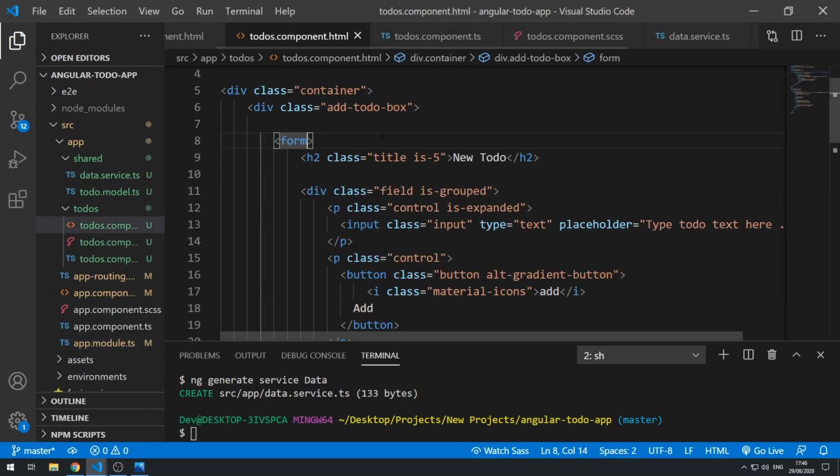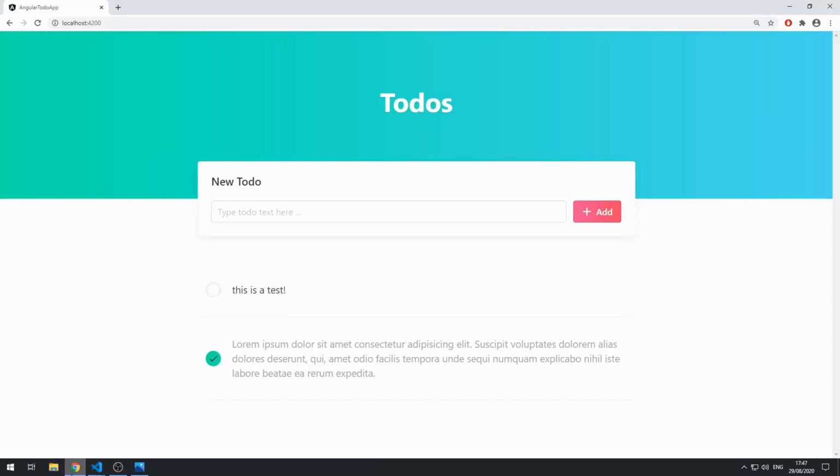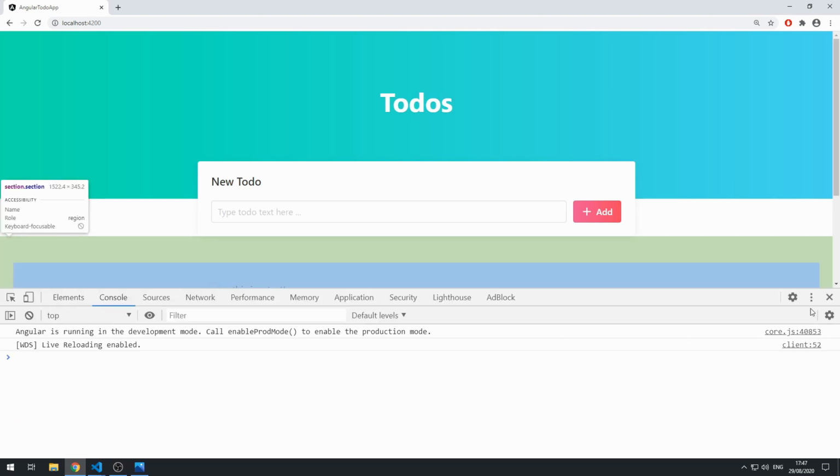If we close this and now go back to the template, here we can actually create a new template variable called form, and make this equal to ngForm. Okay, and the reason that we can do this is because now that we've imported the FormsModule, all form tags will now have this ngForm available for us to be able to use it. So if we save that now, and if we go back to the application, it's all good, there's no errors or anything. Let's just check, yep, no errors.